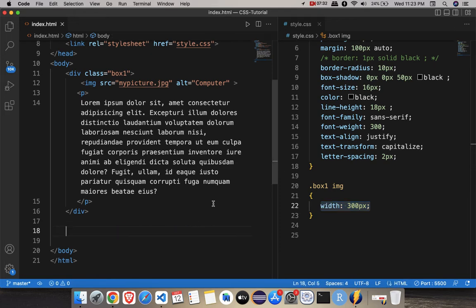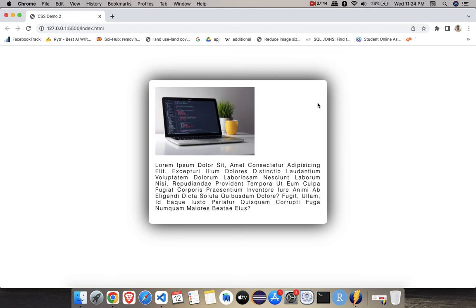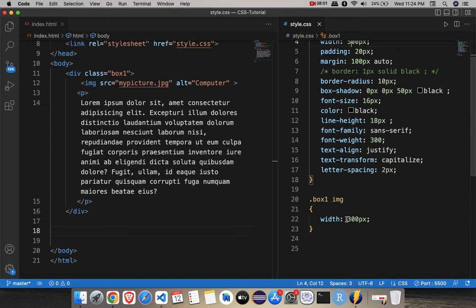Okay, but in the future, suppose the box size gets increased. Suppose your client wants to increase your box size. So if I change the width of the card to 500 pixels and check your output, now the card width is changed but the image width is not changed, because you have mentioned that the image width should be 300 pixels. But it should change automatically to the width of my card, because the card is my parent, box 1 is my parent. So how to do that? Instead of providing 300 pixels, I'll tell that img tag to take a width of 100%.